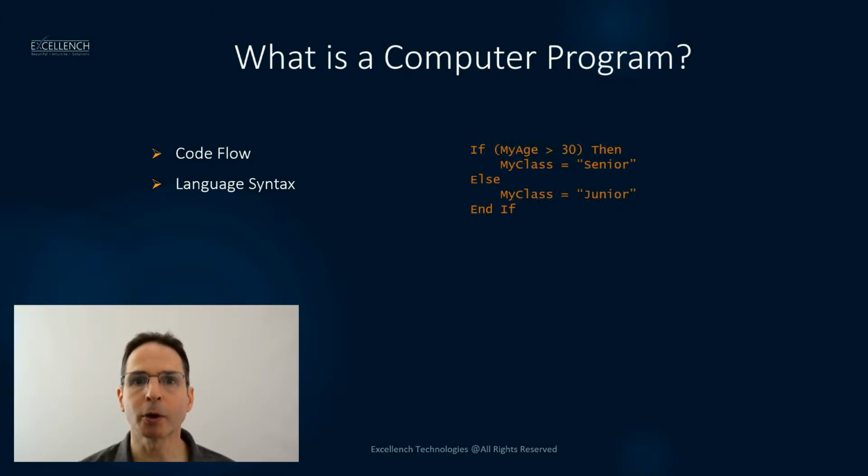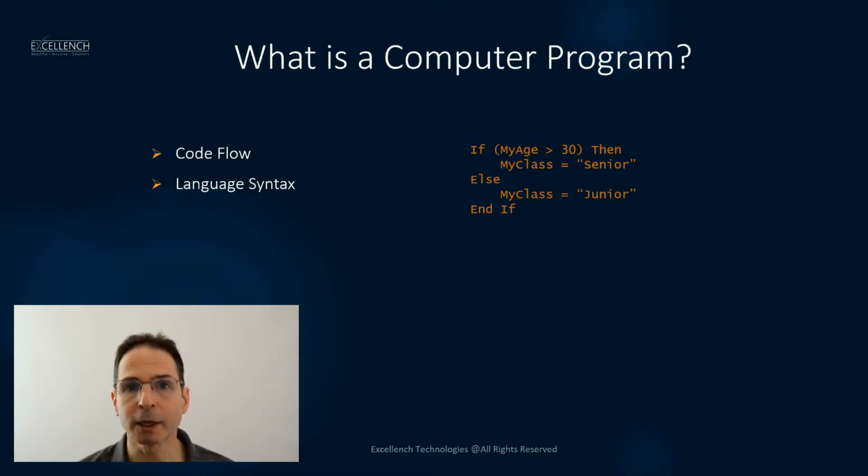But usually computer code syntax is not as tolerant as the languages that we speak. If I speak English and I'm not following the exact rules of the English language, you probably understand what I mean to say. Computers are not that flexible. You need to be very accurate and follow the exact rules of the computer language in which you are coding.